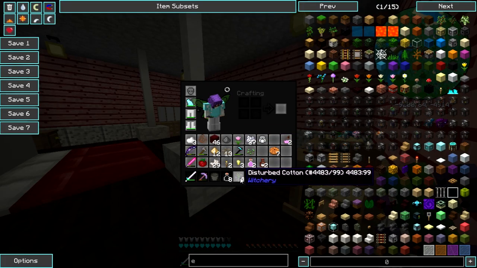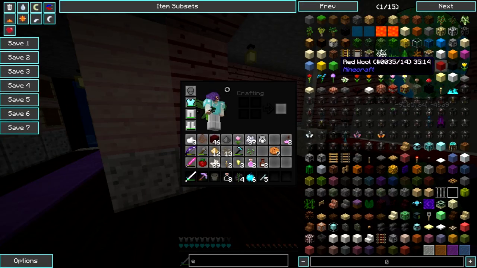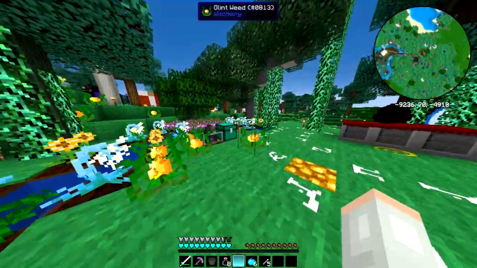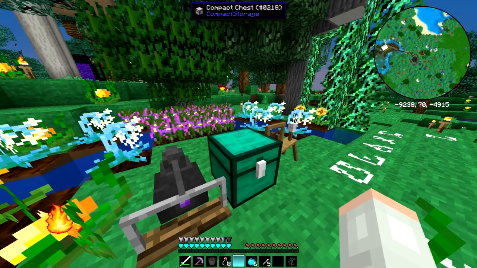Okay. So we have disturbed cotton. And now with that, what are we making with disturbed cotton? Disturbed cotton is found by harvesting wispy cotton in the spirit world. When one or more players are experiencing nightmares, the world is dark. Disturbed cotton can be spun into tormented twine. So if I just put this in the spinning wheel, does it turn into it? Let's just try it. Because I've never touched the spinning wheel before.